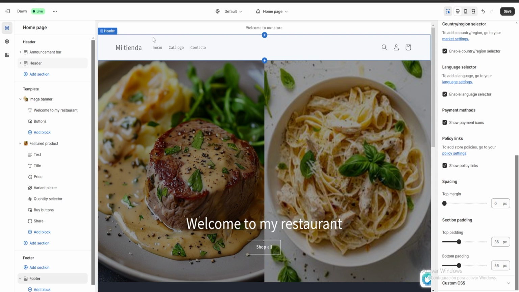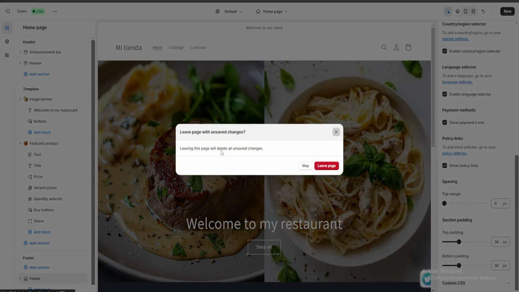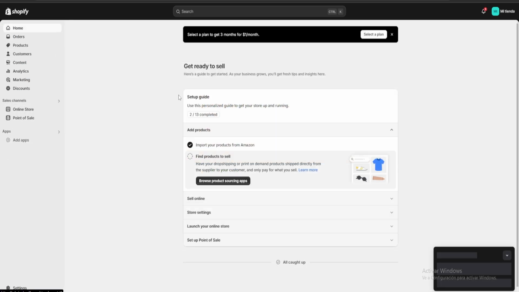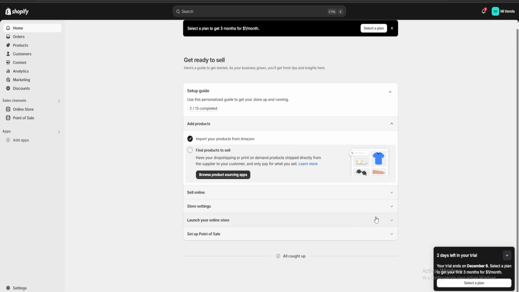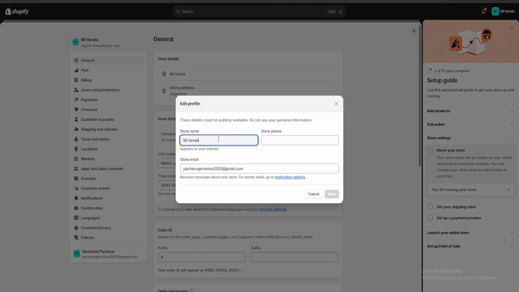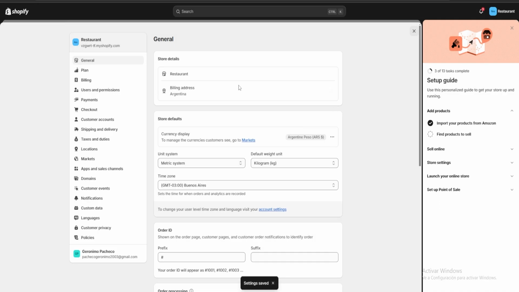So if we want the name of the store to change, we're going to exit this. Yes, leave page. We are going to go over to home, and over here to store settings and store name. Here we can change our store name. For example, I'm going to put simply restaurant, and I'm going to save the changes.